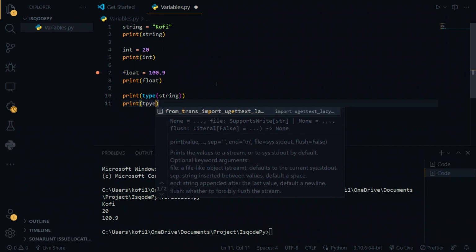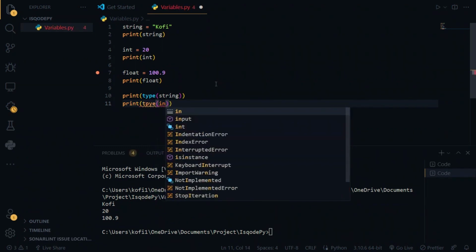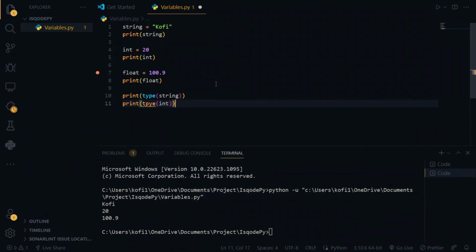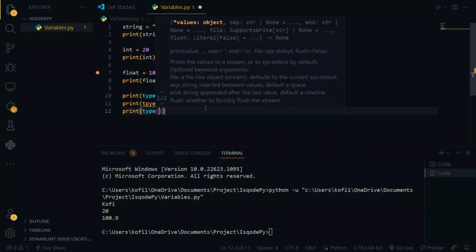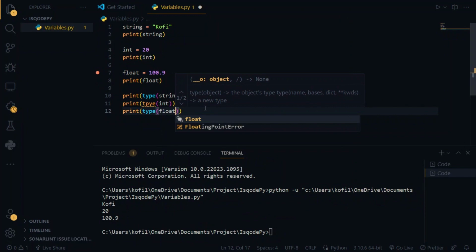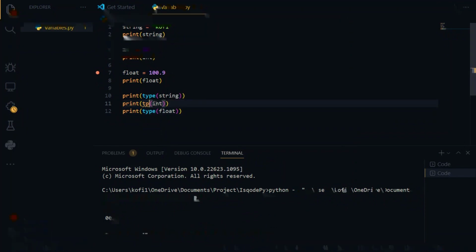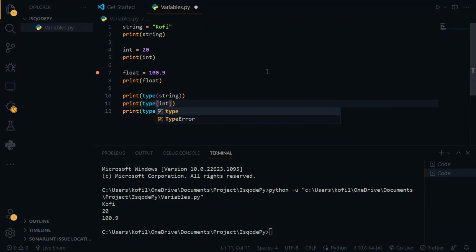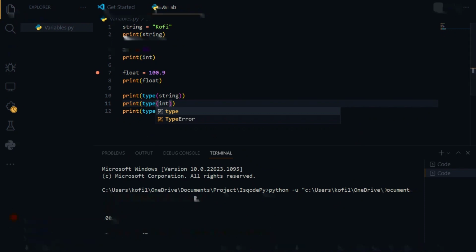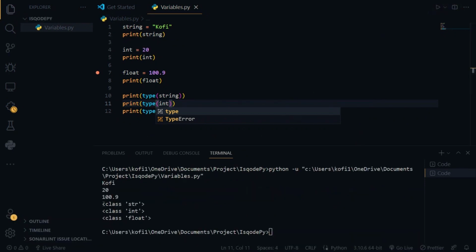So type int. Then print type float. So there's a mistake here. Okay. So when I run this one too, you realize that it is actually a string, an integer, and then a float.